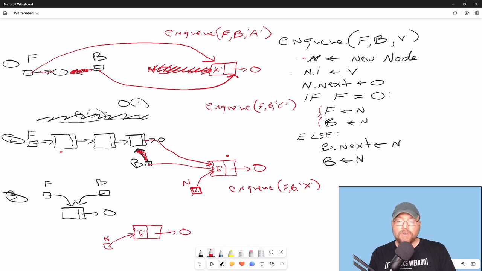Now we check to see if the list is empty, right? We check to see if the queue is empty, if front is equal to null. Well, it's not, because it's got the memory address of the one node in the list. So we skip that block and we go down to our else. So what do we do? We set B next to n. So what's B next? B next is right there. So we set that to n. So we take the contents of that n variable and overwrite the null inside of our node. And then we set B to n. So we overwrite the contents of B with the contents of n.